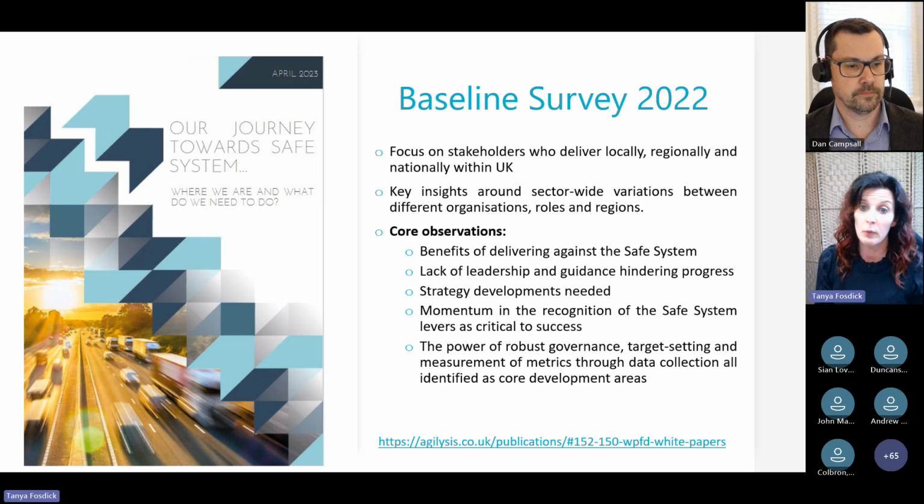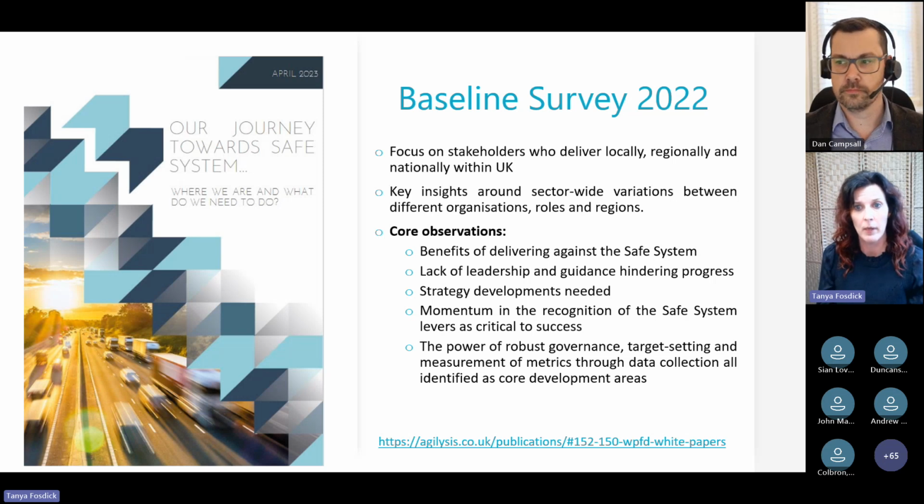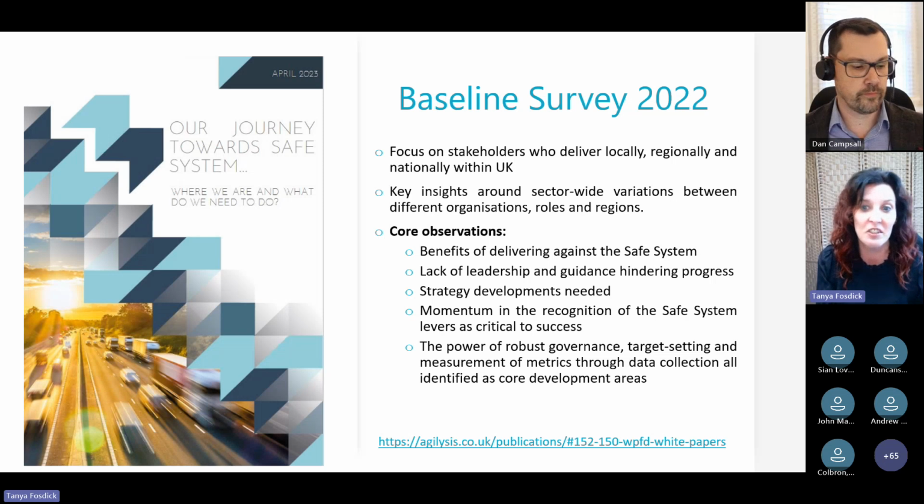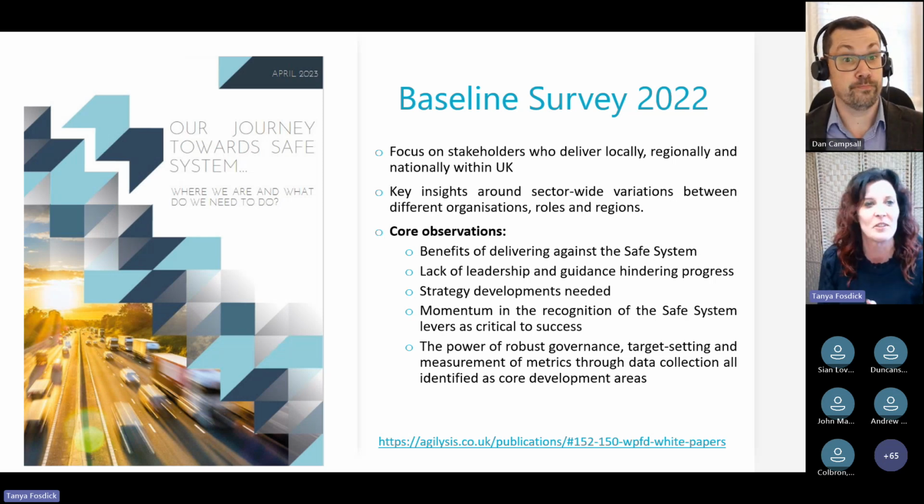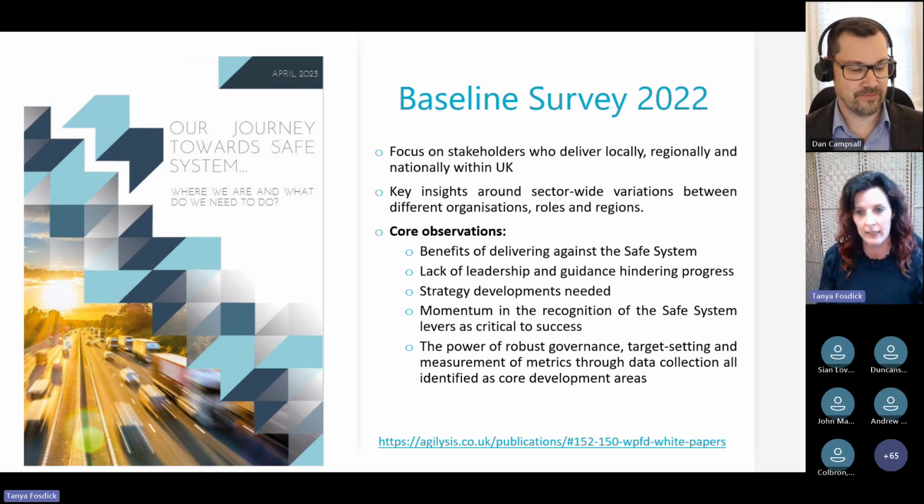What we also found last year was that there was a real perception that we haven't had strong leadership in road safety for quite some time, and that lack of guidance has been hindering progress for safe system delivery. Now, at the time we presented this last year, we were waiting for the strategic framework. Let's not say too much on that right now, but about where we are just over 12 months later. But we definitely felt at that point that people wanted support and there was a real requirement for some leadership.